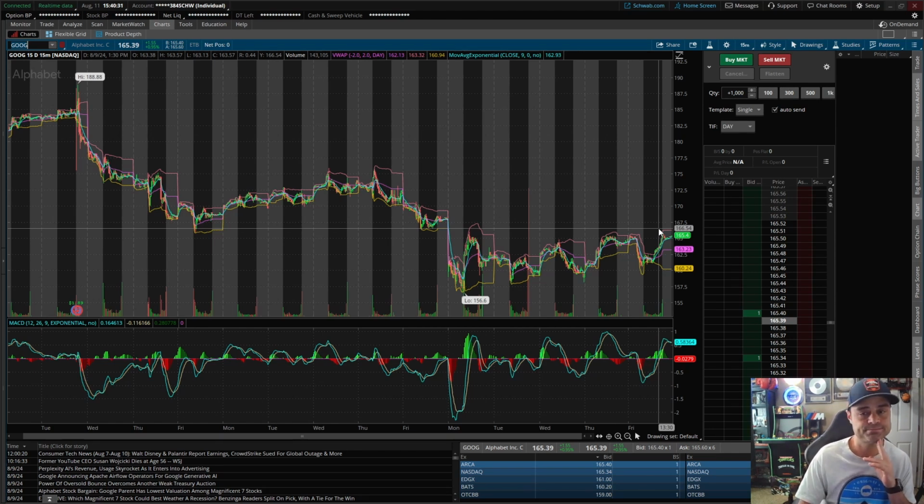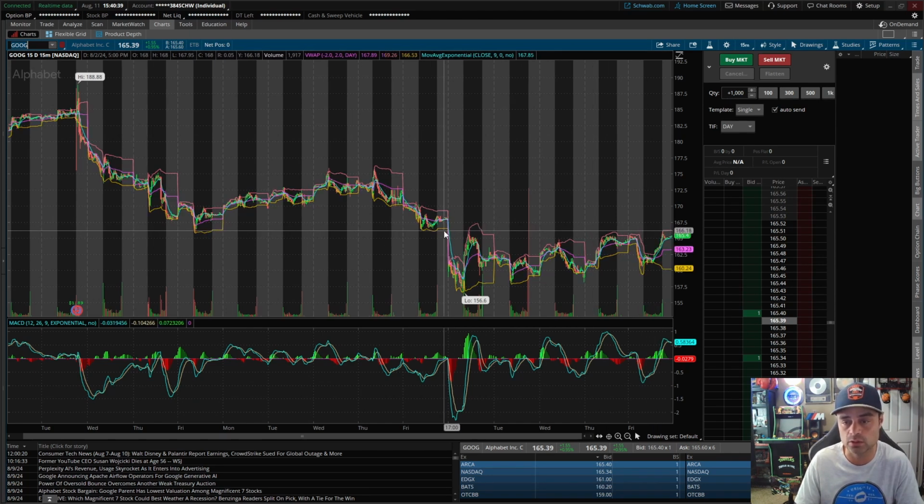Oh, man. I'm going to go normal high of the week, though, with this one, 166.50, because we're kind of at it. So since we did go a little higher, I'll go 166 to 166.50 for normal high of the week. Ultimate high of the week takes it to 168, then to 168.75. Then it really starts to squeeze to 170. Then we start to take off to 175, it's going to be 175, 172.50.